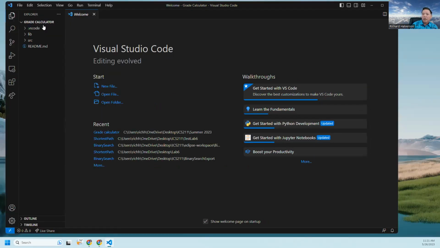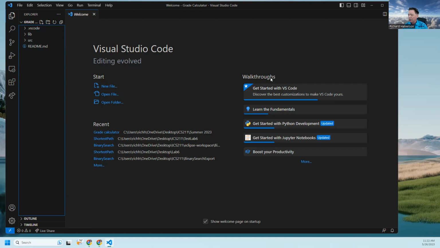Right. So now it's here, but we're inside a folder. See, it says grade calculator there. And our code is going to go inside source. This is library, this is source.